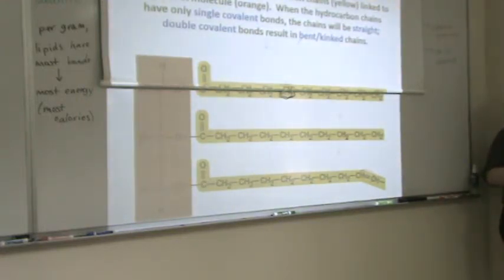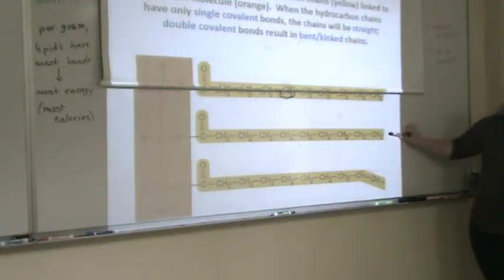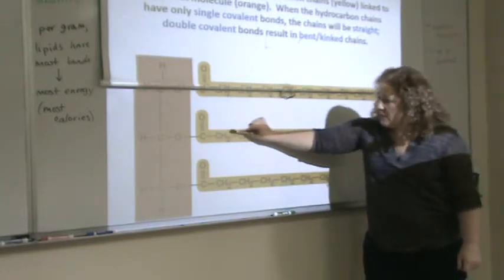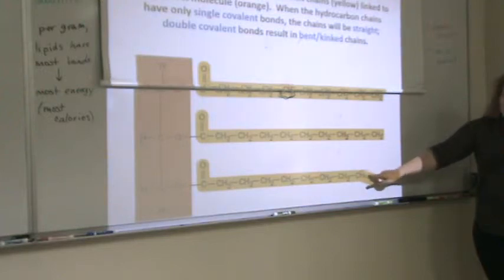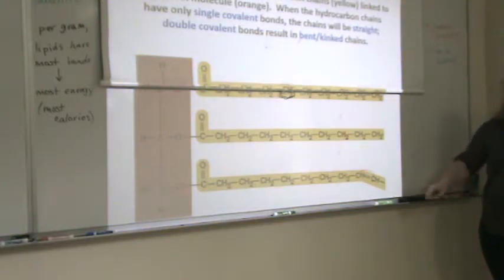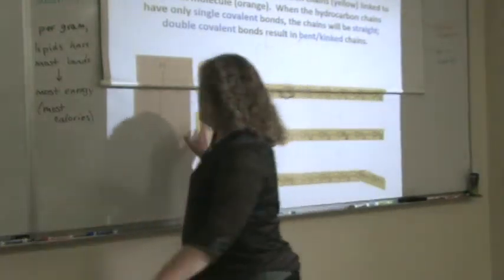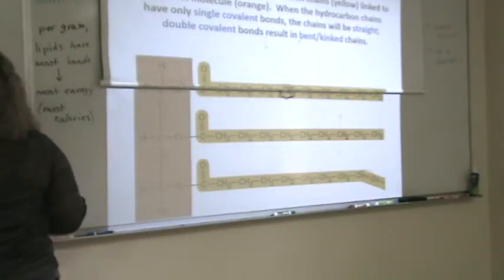You learn this in the chemistry that you take? I think you do, but this is where it becomes kind of relevant for people. So the double bond forms an angle in the chain. And so if we've got a chain that's all single covalent bonds, it's in a straight line. Every place where you have a double bond within one of these hydrocarbon chains, that introduces a kinked line.